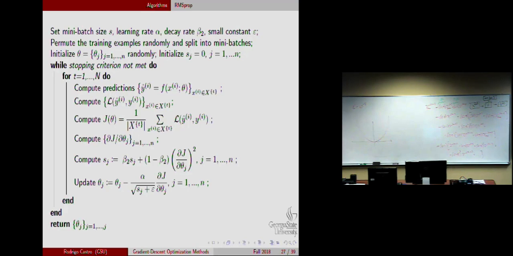The order of magnitude of this is kind of the order of magnitude of the gradient. RMS stands for root mean square. So first we're going to take the root of some mean average of the square of the gradient. But yes, if this is very large, it's because the history is very large. It has a history of having large derivatives. So you want the learning rate corresponding to this theta j to be smaller, to take smaller steps, so it won't blow up.